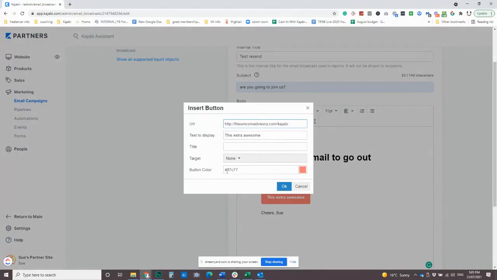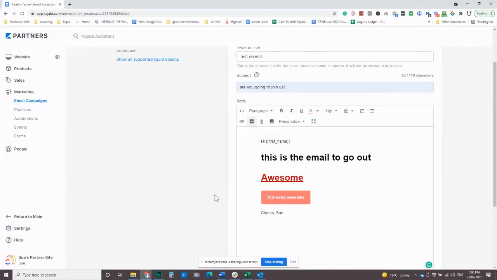So what I did there was I changed the color of the button. It was set to black, that's the kind of default, and that's the button color. I was like, no, I would like to have my own hex color, please. This is the only one that I know off the top of my head. And then we've got the link here. So that button is going to go out in your email, which looks really cool. People kind of know instinctively to click on a button.